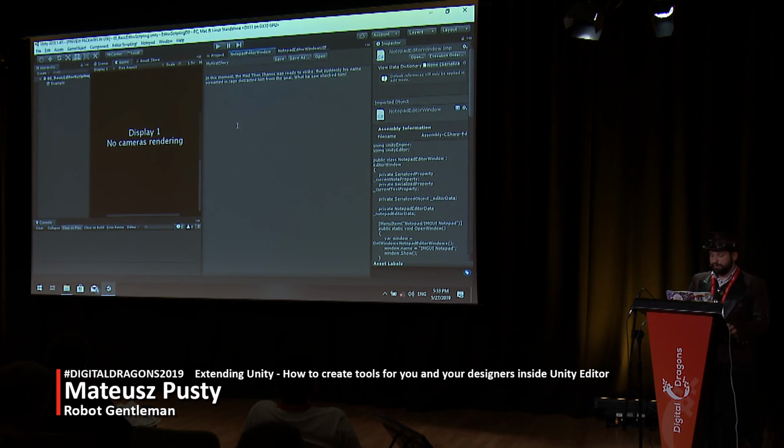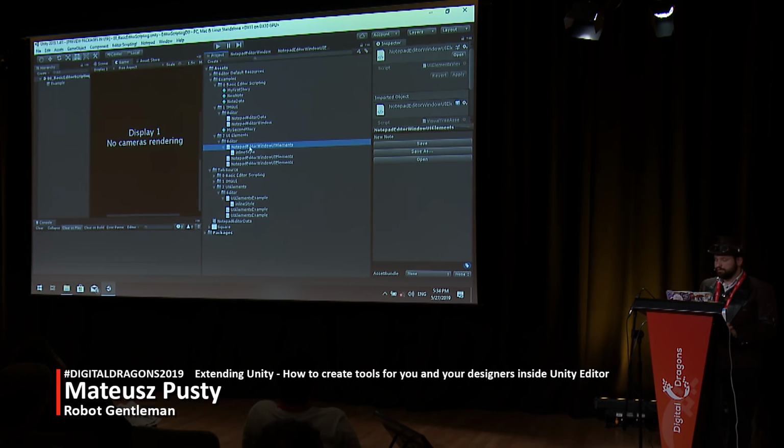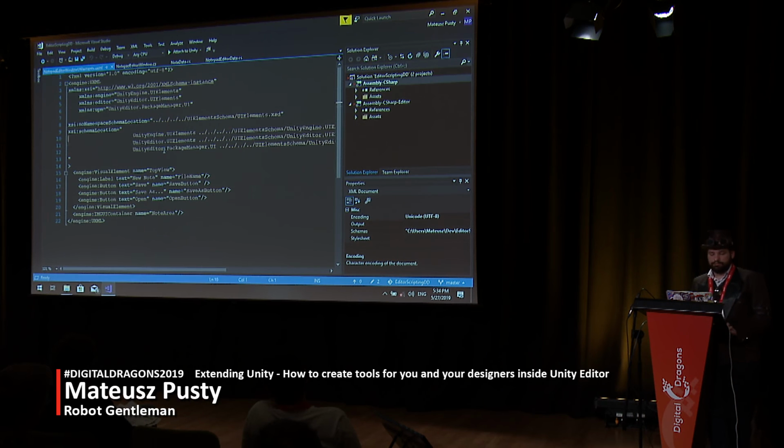And I have also created this notepad editor in UIElements. That's basically the same editor we've seen previously, but now it's created entirely through the UIElements. So I have my XML file. Each of these labels, buttons, and stuff is called a visual element. So I can create the visual element that holds them all. I'm calling it top view. I'm creating a label, save as, and open button. I'm giving them their own names.